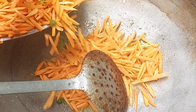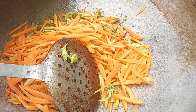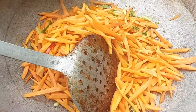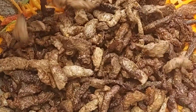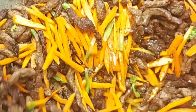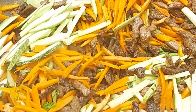Going to add some of our raw broccoli as well as some carrots, and we're going to stir fry that for a few minutes as well. After a few minutes, our fried beef will go in, and we're going to toss that all together and then keep going. Our next ingredient to go in is our sliced zucchini, and we're going to toss that as well.